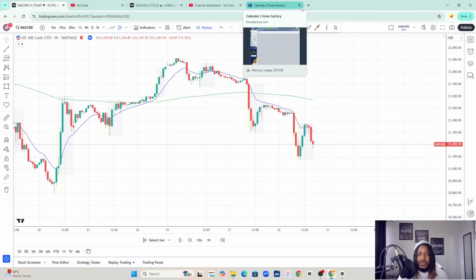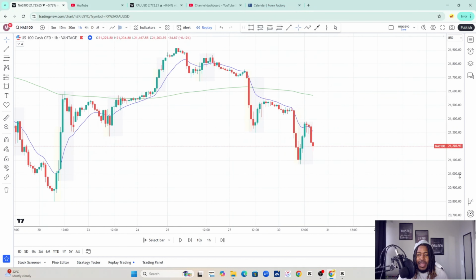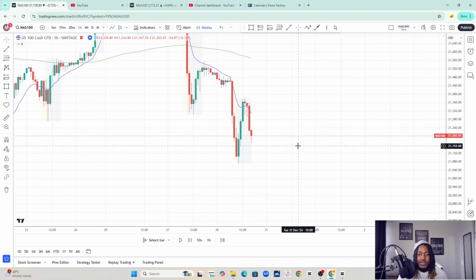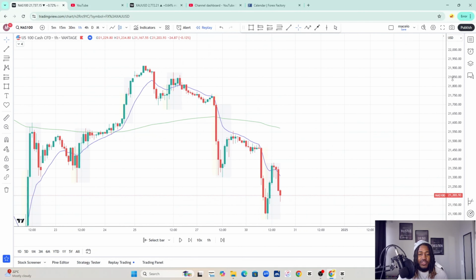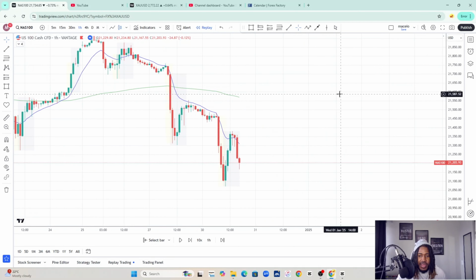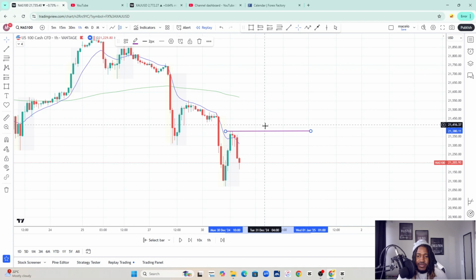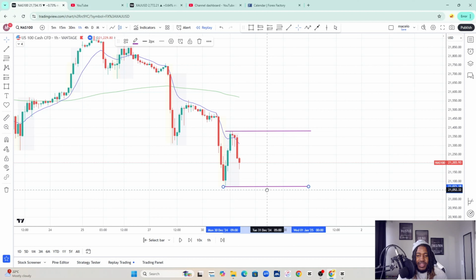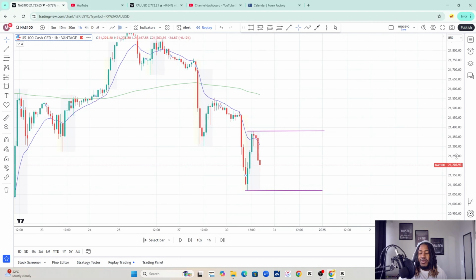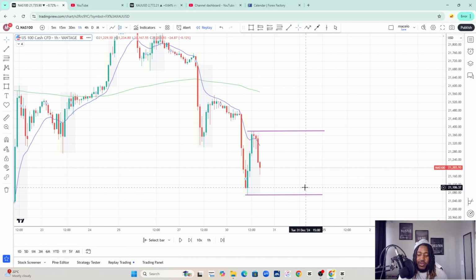I always want to look at my highs and my lows. So I notice that I'm in a downtrend right now on the 1 hour, and I'm gonna look for my highs and my lows. So this is my high. Let me make this go cross right there. It's my high, and this is my low. I want to identify my high and my lows on my 1 hour, right? Because I want to trade within that on the 5 minute.